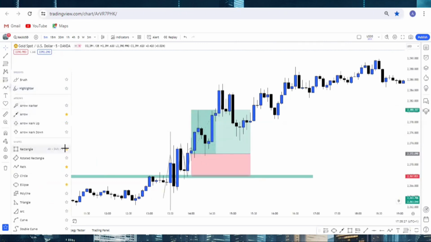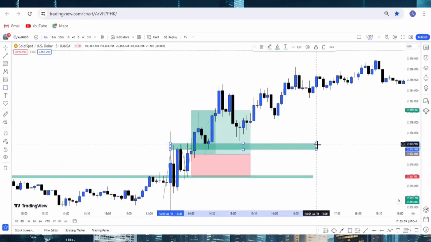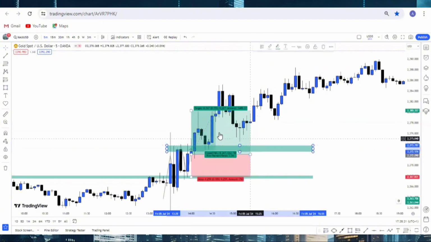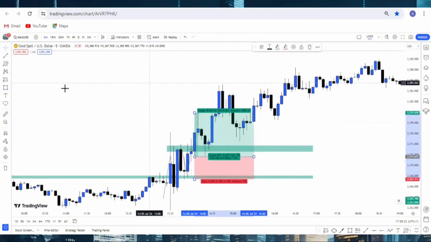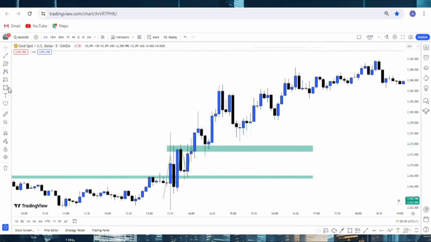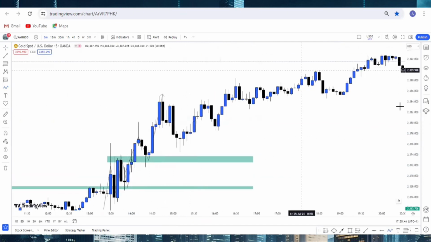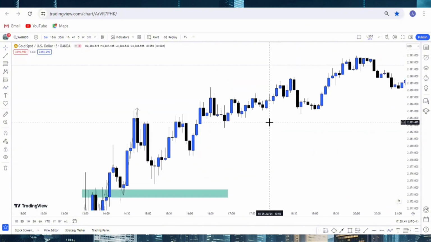So looking at this level still, what do we have here? We still have our resistance zone there. After that resistance zone, what did the market do? Let me take this away so that it won't look messy. So after that, we can see a resistance there. The market broke that resistance, pulled back to retest, turned our resistance into a support. You can see a buying opportunity. My student got a lot of profit from the gold market yesterday.